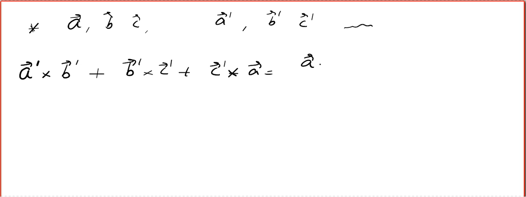Another important question that I saw in the question papers, which is a little bit challenging. If A, B, C and A dash, B dash, C dash are reciprocal systems, then prove that A dash cross B dash plus B dash cross C dash plus C dash cross A dash is equal to A plus B plus C, whole divided by STP, provided the STP does not vanish or non-coplanar.